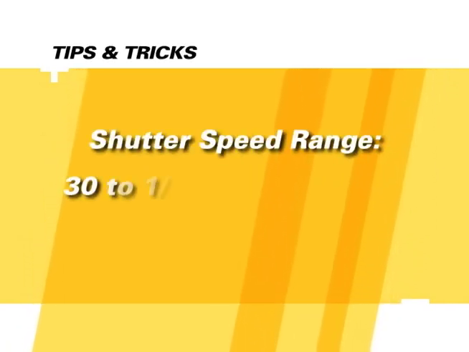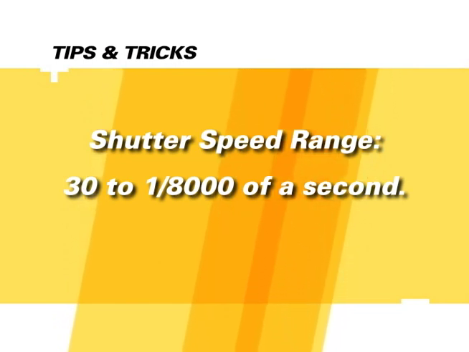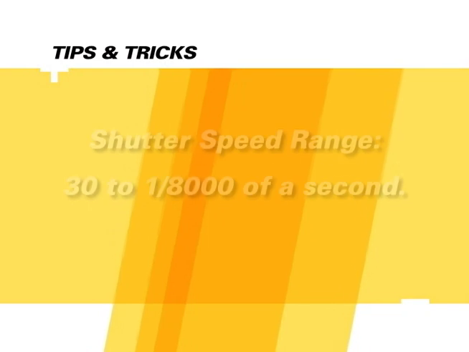The shutter speed on your camera ranges from 30 to 1/8,000th, meaning the shutter opens from 30 seconds to 1/8,000th of a second. Choosing a correct shutter speed for the appropriate situation can help you add depth and creativity to your pictures. Shutter speeds can be either very fast or very slow. Let's talk about these speeds for a moment.